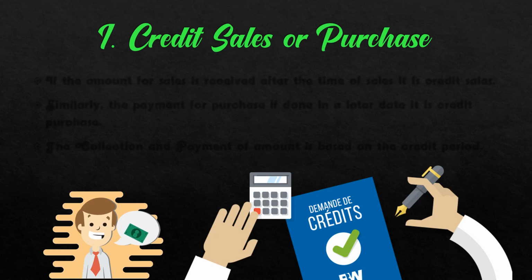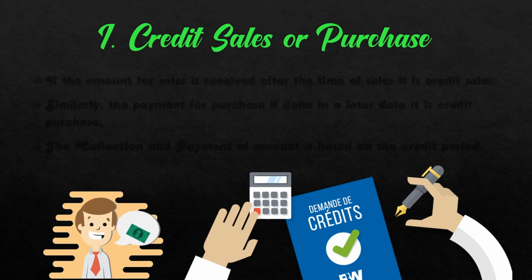The first is credit sales or purchase. So what do we mean by a credit sale or purchase? Any sale or purchase where the money is not paid or received immediately is said to be a credit purchase or sale. We are buying from someone, but we are not paying the cash immediately, then that purchase is recorded as a credit purchase. Or someone else is buying from us and they are not paying the cash immediately, then that particular sale is recorded as a credit sale. So in this case we have both cash purchases and credit purchases, and cash sales and credit sales.